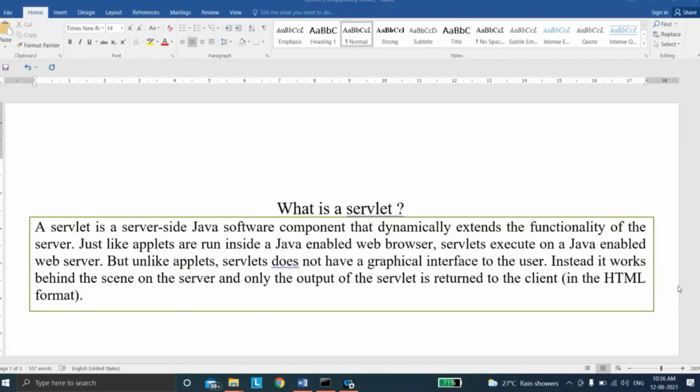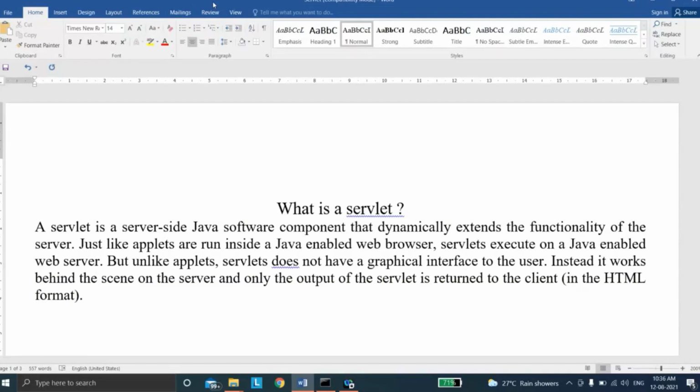So what is actually a servlet? It is a server-oriented Java program which can accept the values coming from the client and can also return values back to the client. That is what we mean by a Java servlet. If you want to work on a Java servlet, it has to be compiled as a normal Java program, and then the rest of the work can be done. I will show you how to do that.